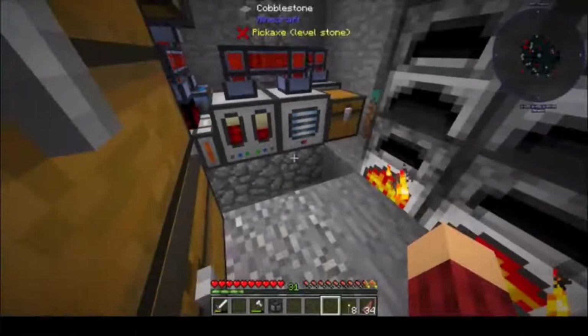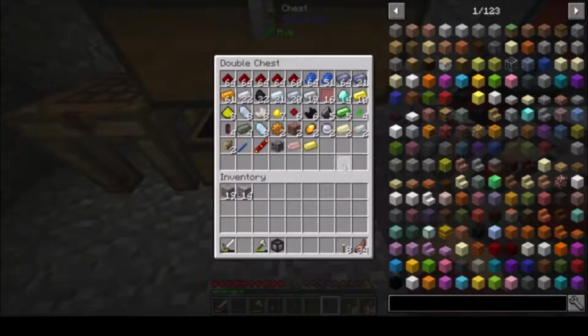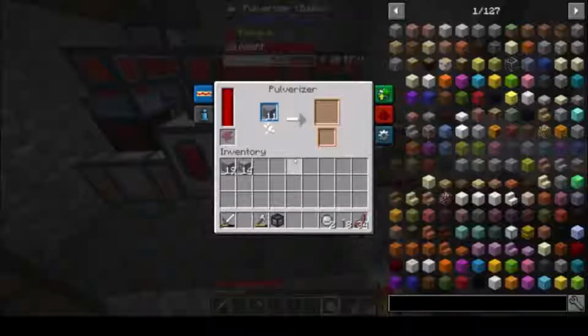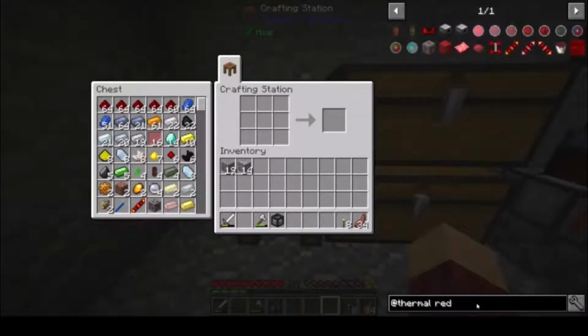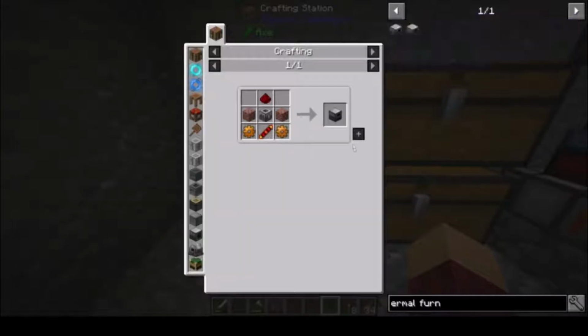I still want to get a redstone furnace today, because that'll help out quite a bit with processing our ores. So let's go ahead and get that made. I should actually have everything in here to make it. So if we go to @thermal furnace, we are going to need a machine chassis, so we need some glass.